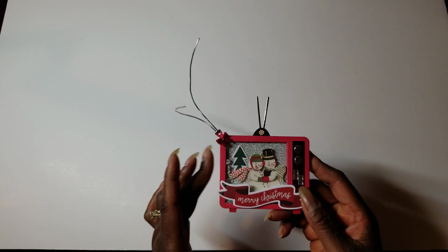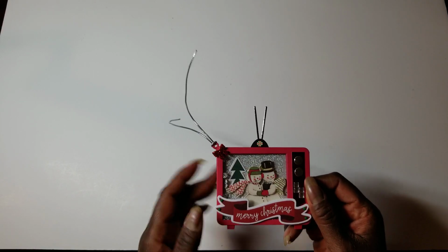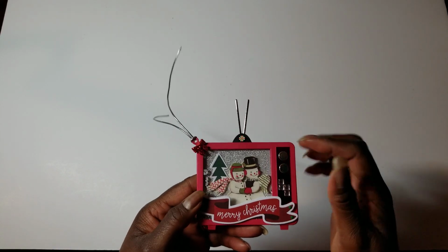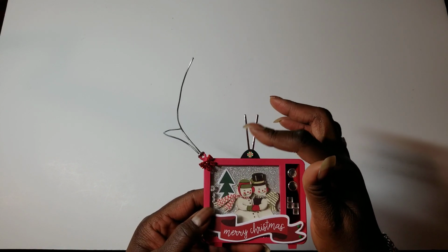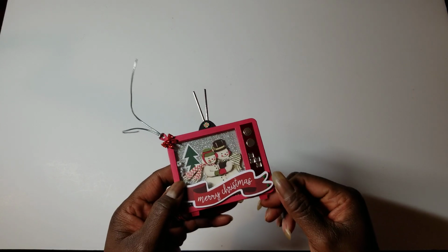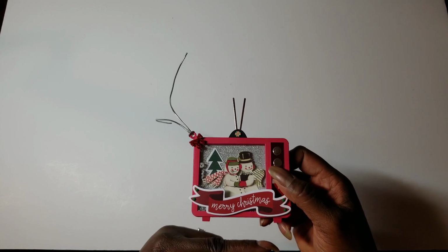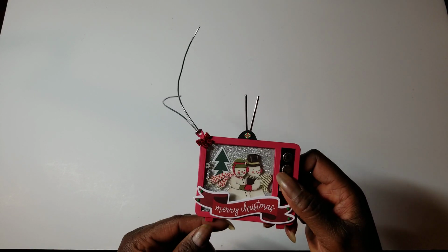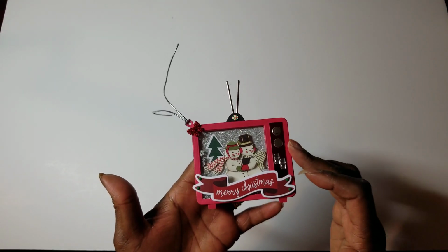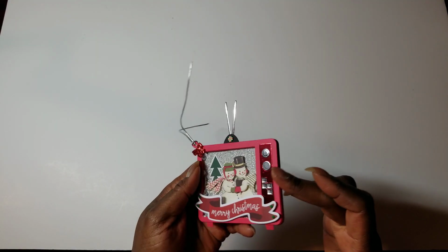out, and I used that curved edge rectangle and that square from the Becca Feekin set to make the actual television. I used the antenna, or the legs, from the You Grow Girl and the pot, and actually these were longer legs, but I cut them off because I didn't like it that way. So I cut them off because the one that I have is more like that with little legs. So I pieced it all together, cut it out several times from the foam and the cardstock.